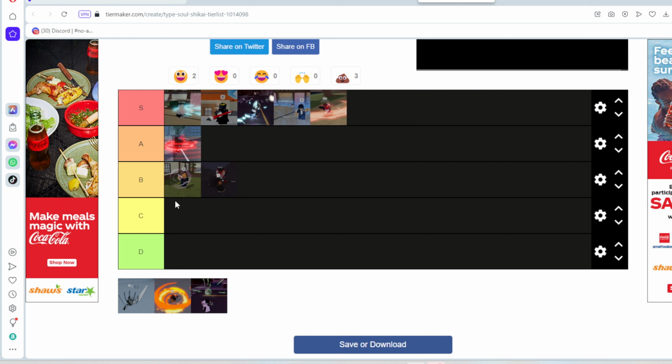Because if you go Keto, you can use all your Keto moves, time revert, and use them again for a lot of damage, and Keto is all AoE. So Confusion, it has potential. It's really strong. So actually, I'm gonna move this low A. Confusion is really strong. It's a strong Bankai.